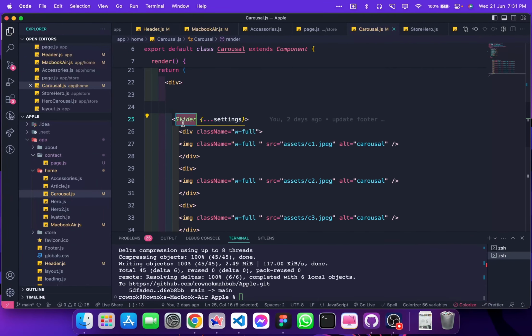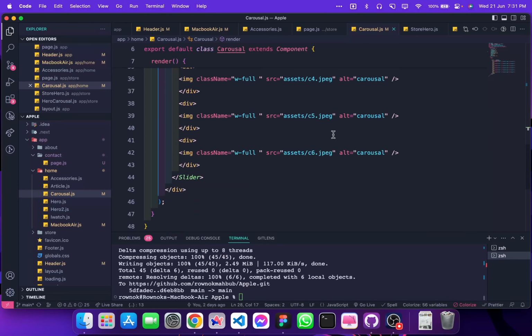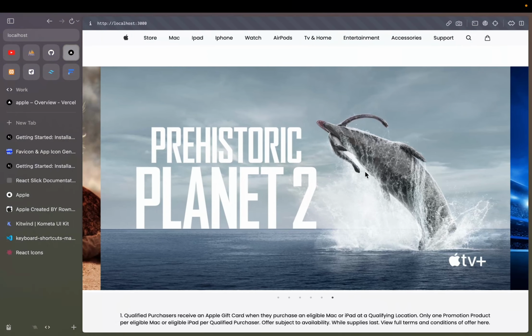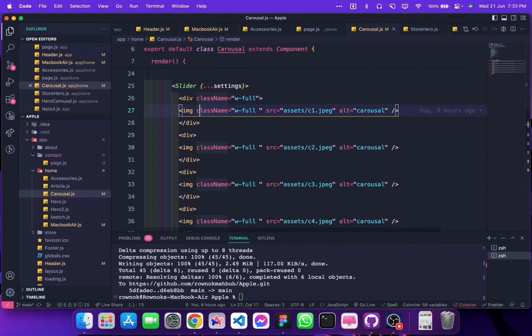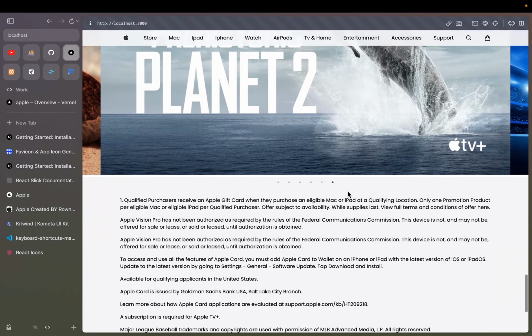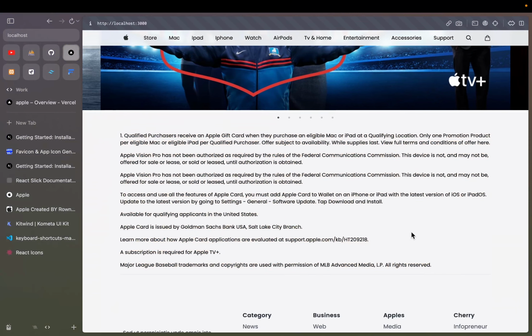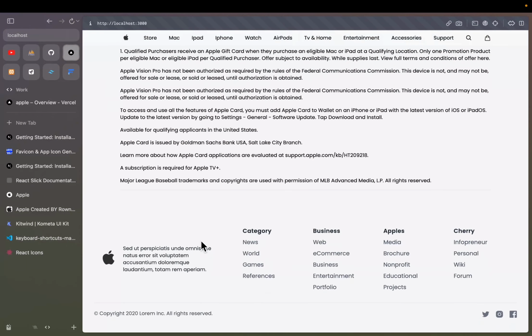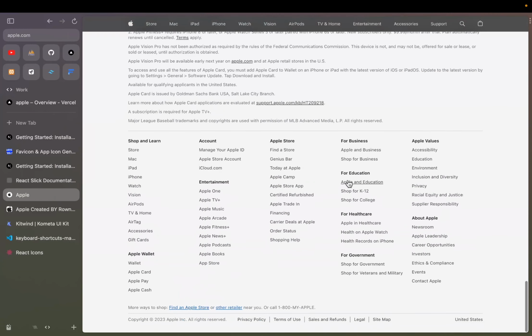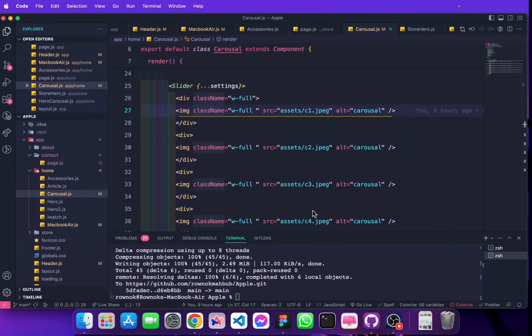So now I need to call the slider and take the settings from here, and I just give full width to every div and call the image from here, and that's it. It's an easy carousel, isn't it? Okay. So this carousel section is done, and these are simple designs. I think you will easily do this design. Yeah. And I make the footer area a little bit above. Yeah, I just make this deep this way.